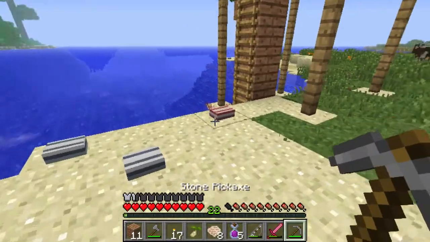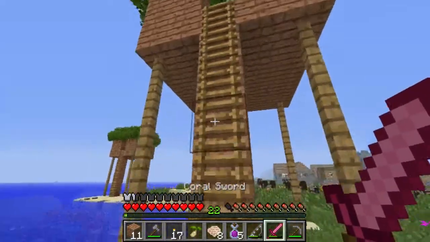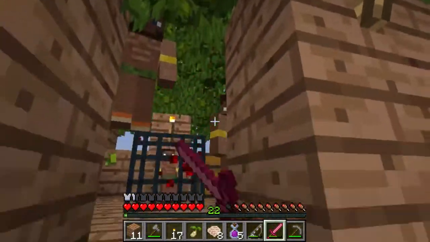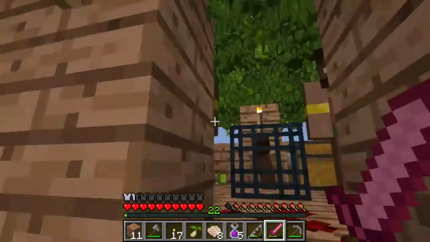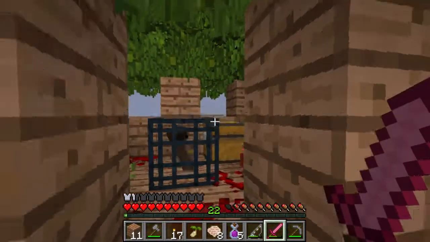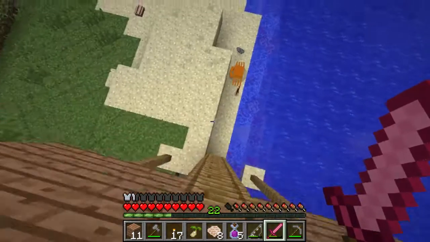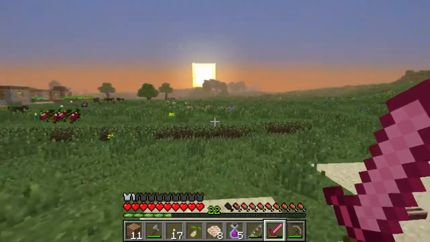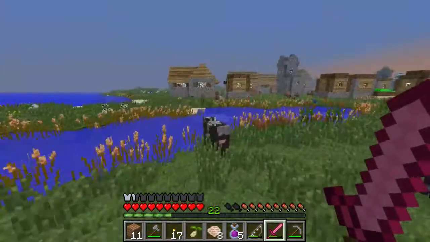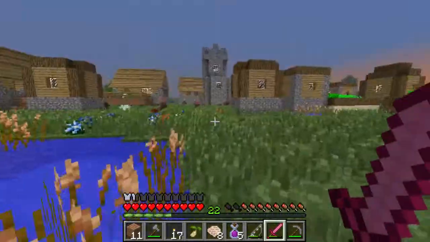Look at all these stupid showers. They're so glitchy when you stand in them for some reason. Oh, hello. Don't hurt me. Okay, quickly check here. Yeah. We don't want anything else, I don't believe anyway. Oh, it's getting night time again already. Okay. Let's head back towards the village.